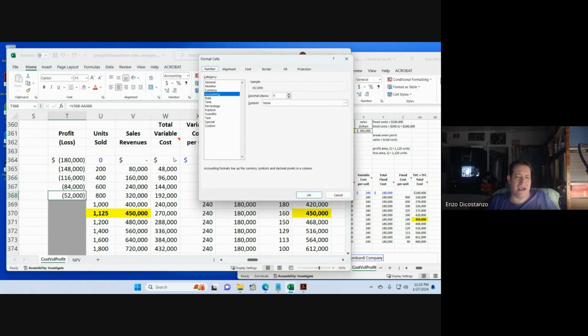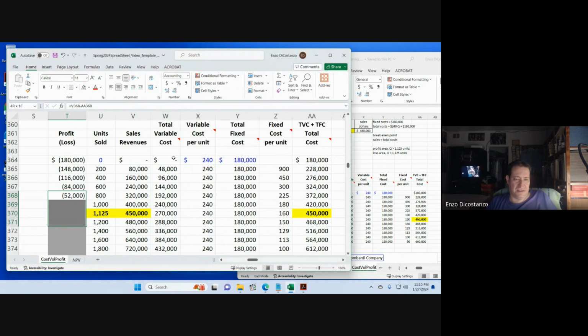And you can see the parenthesis means you're negative, because this is accounting format. For the people in one of my classes, they're a little younger, the 102 section: when you have the parenthesis around the accounting number, it means it's a negative, it's a loss. And we still have losses here, for better or worse, until you get here. Let's get to the 1,000. It's still negative. Let's get to the 1,125 unit sale. Now it's 0. You've broken even. So you want your profit and loss to be 0 there.